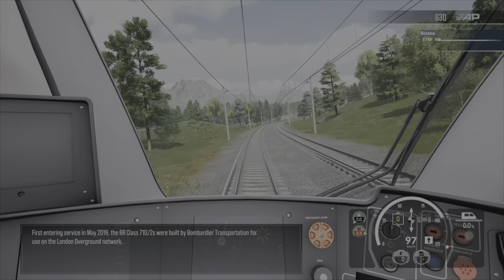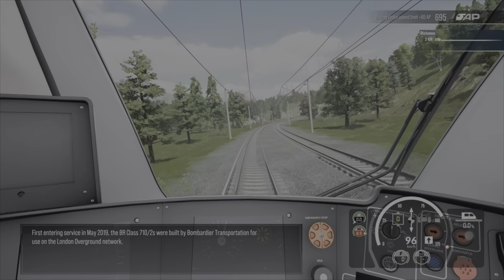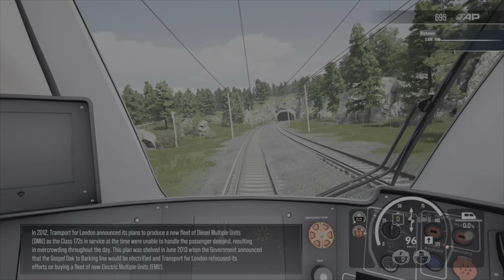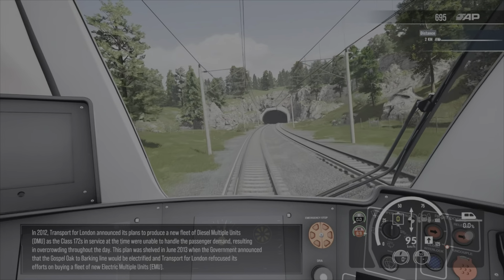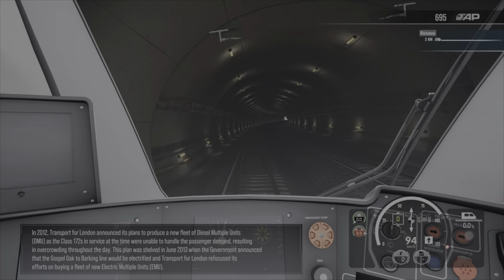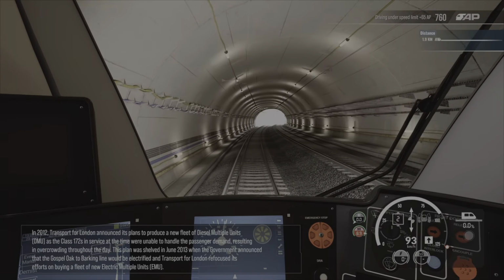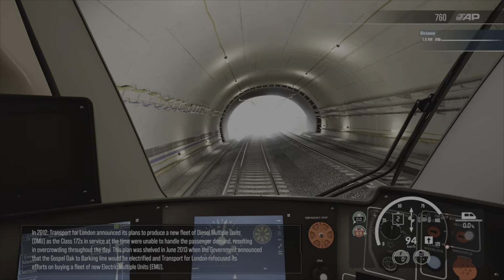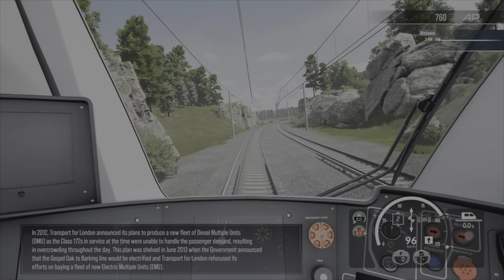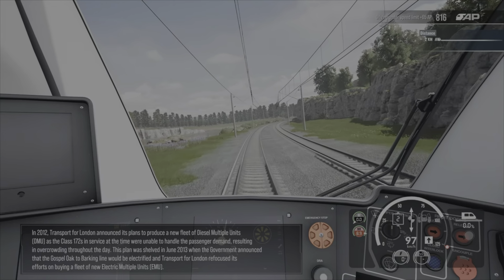First entering service in May 2019, the BR Class 710/2s were built by Bombardier Transportation for use on the London Overground network. In 2012, Transport for London announced its plans to produce a new fleet of diesel multiple units, as the Class 172s in service at the time were unable to handle the passenger demand, resulting in overcrowding throughout the day. This plan was shelved in June 2013 when the government announced that the Gospel Oak to Barking line would be electrified, and Transport for London refocused its efforts on buying a fleet of new electric multiple units.